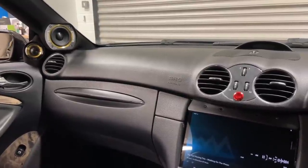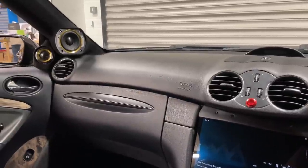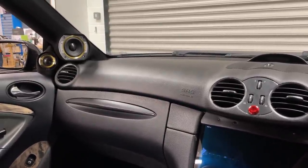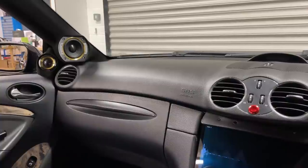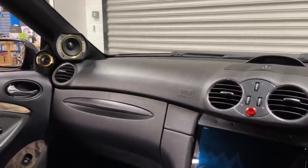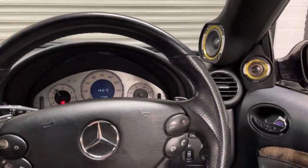Oh, actually, I should get the speaker covers. Yeah. No, we don't put it in now because I still have to take. No, you can put it in. That's the end of the video. Yeah, then I take pictures of the speaker covers because we have speaker covers for the front and we just left it exposed so you can see the drivers. That's why they are recessed a bit.